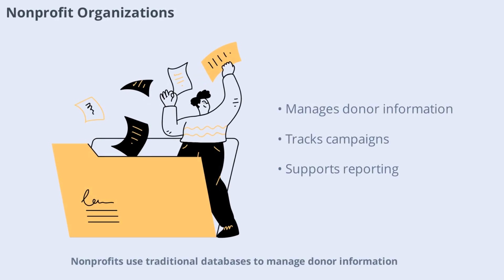Nonprofits use traditional databases to manage donor information, track fundraising campaigns, and monitor program outcomes. The structured format supports efficient organization and reporting. Security and backup features protect sensitive donor data, while indexes and queries enable quick access to campaign results. Traditional databases help nonprofits achieve their missions and demonstrate impact.